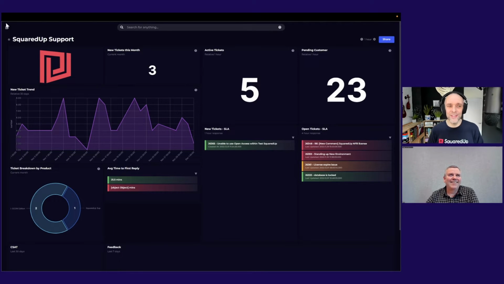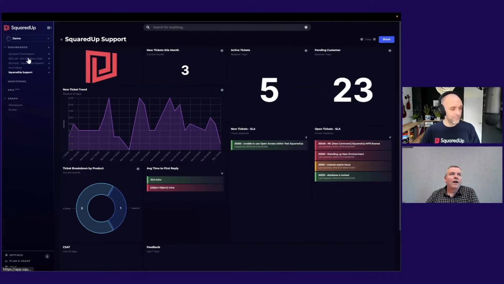Nice. We won't give away too much about how you make that image tile in the top corner, but I'm sure if anyone is interested and they ask support, Mike might let you know. Is there anything else that you wanted to share about the dashboard, or should we wrap it up?